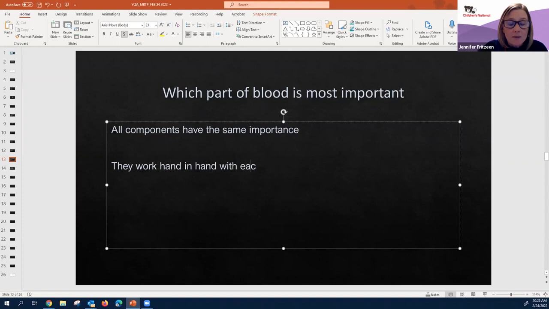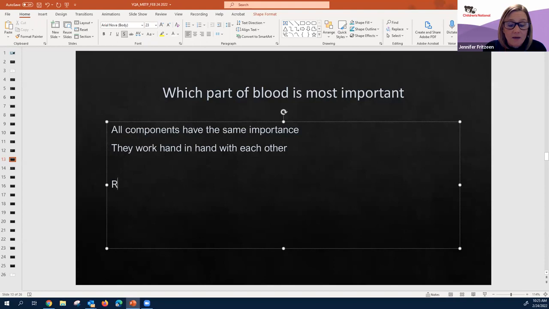Your FFP is going to help you through coagulopathy. It's going to help decrease your INR, and it's also a great volume expander to help with the acidosis. And then your platelets: as we give the red cells and the FFP, it's going to dilute out all your platelets. If we dilute out all those platelets, we need to replace them so your patients are able to clot. So there's not one function that is more important than the other. We have to remember that they all have their job to do.